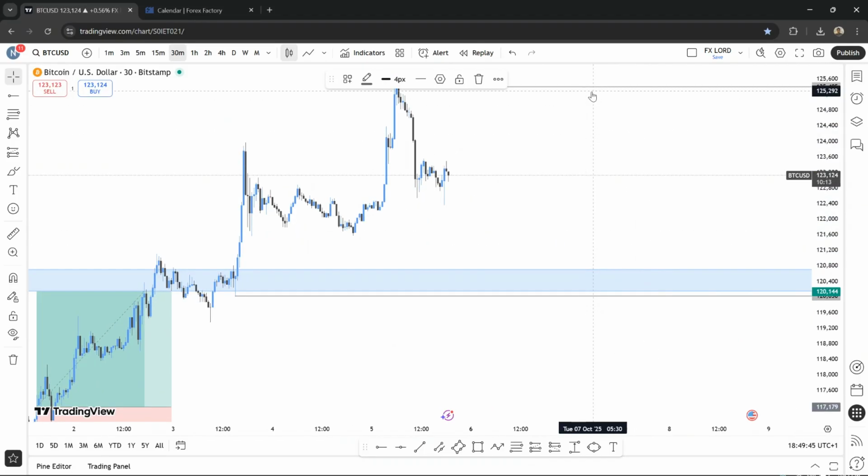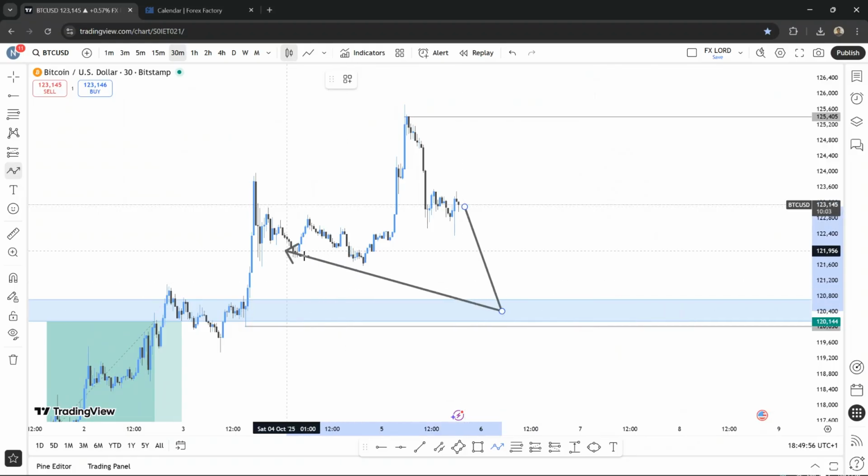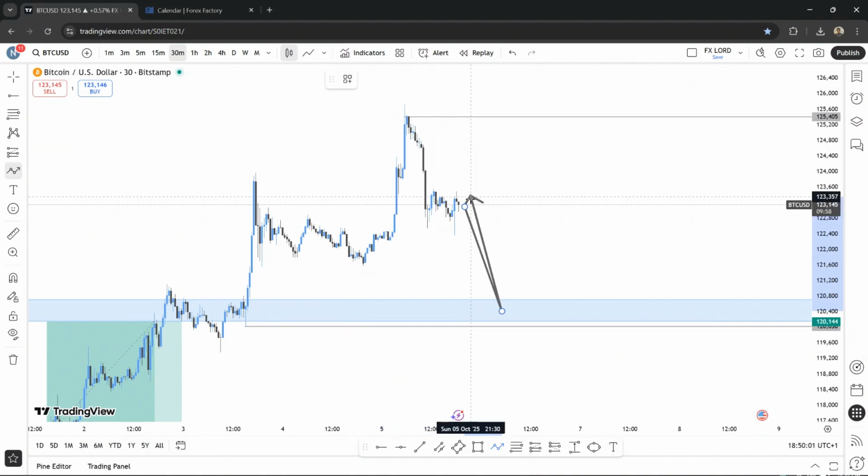This is BTC right here. I'm expecting BTC to come back to this support level, sweep and take out this liquidity. I'm going to wait for BTC to come back into the support level, and I wait for a confirmation. Once I get a candlestick confirmation at this support level, then I know that we are heading back upward.